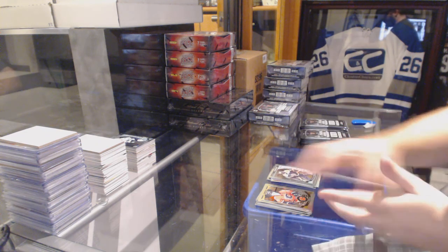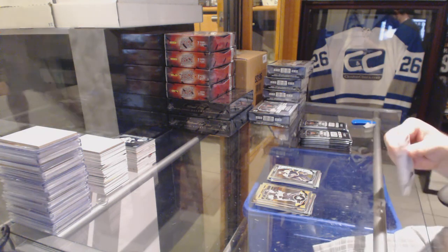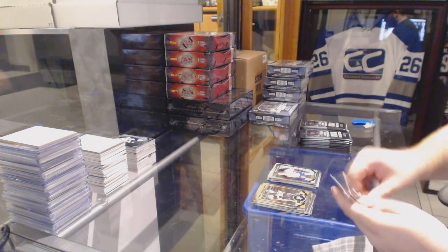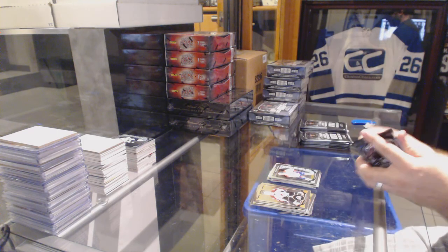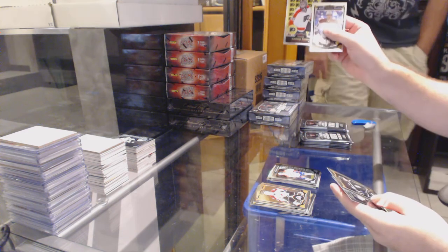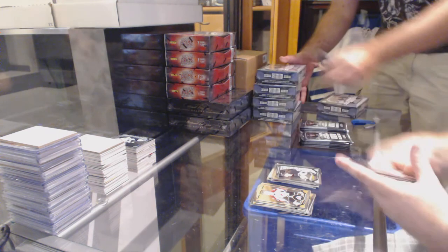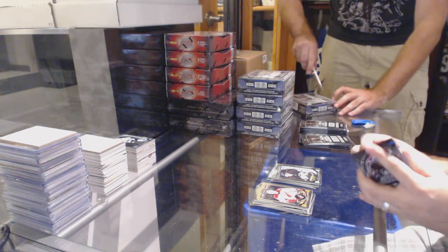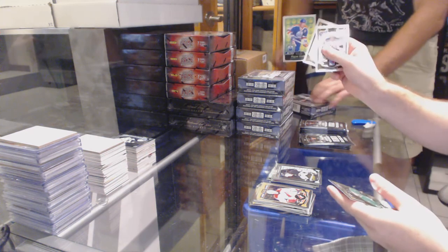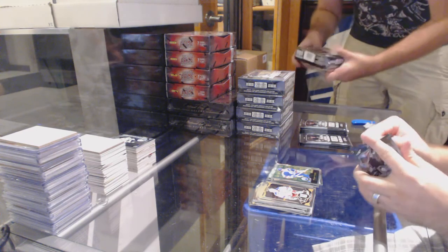Retro for the Rangers, Henrik Lundqvist. Malcolm Subban for the Boston Bruins rookie. Shrek space of Andrew Hammond for the Ottawa Senators. Mike McCarron rookie for the Montreal Canadiens. For the Philadelphia Flyers, retro rookie Anthony Stolarz. Sergei Plotnikov for the Pittsburgh Penguins rookie. Wayne Gretzky retro for the Oilers — yeah, we did get a Fiala.